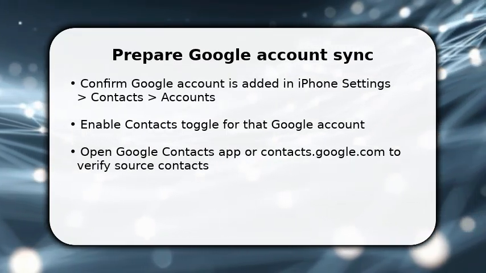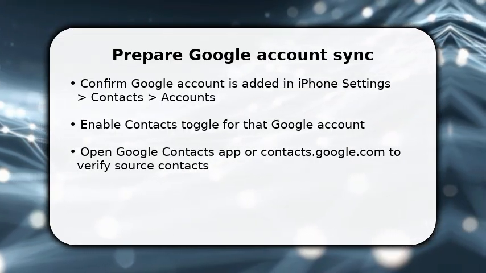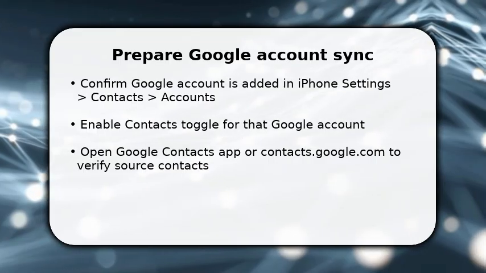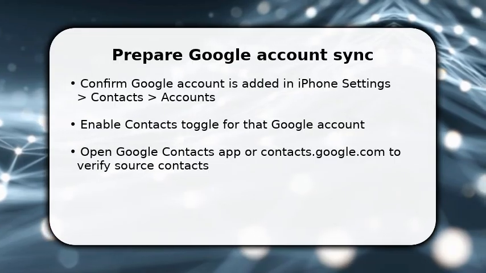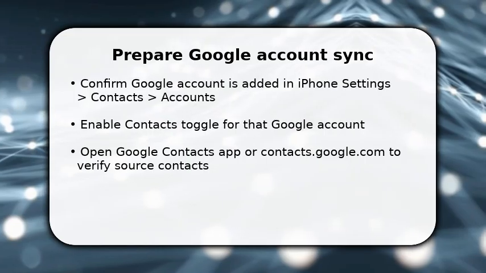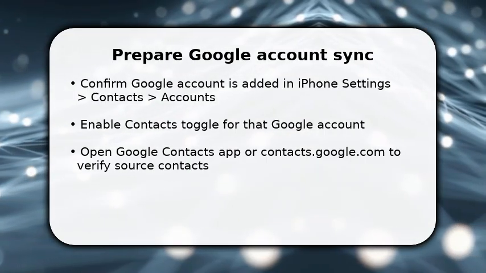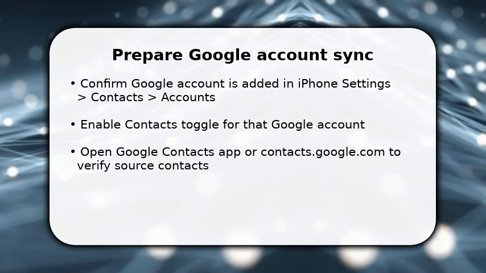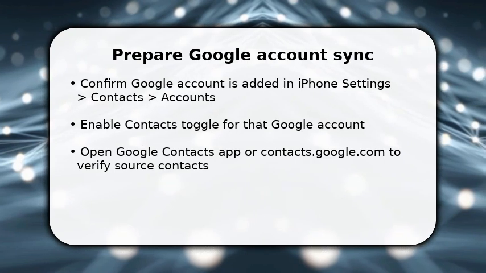You'll start by ensuring your Google account is active on the iPhone because that's the source you'll sync. Go straight to Settings, choose Contacts, then Accounts, select your Google account and enable Contacts. Once done, open the Google Contacts app or web view to confirm the contacts you expect exist in Google. This prevents surprises. Make sure you have a stable Wi-Fi or cellular connection, so the initial sync can transfer all entries without partial lists or duplicates.